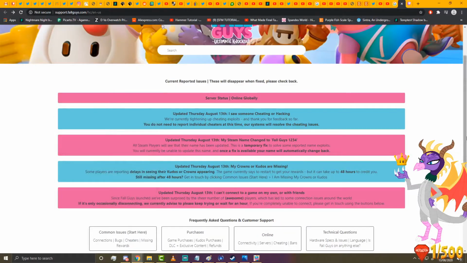But then we've got the other, where my Steam name changed to Fall Guys 1234. All Steam players will see that their name has been updated. This is a temporary fix to resolve some reported name exploits. We are currently unable to update this name. And then again today, this is all happening right now today.